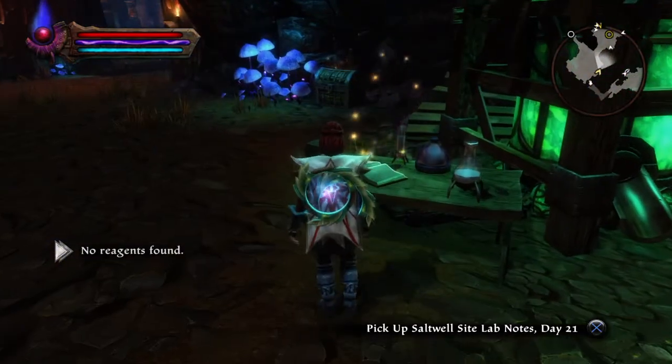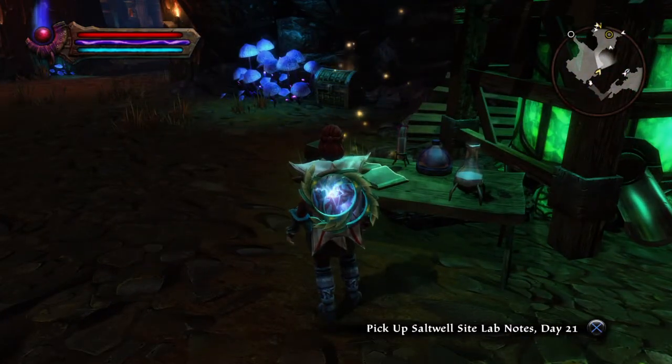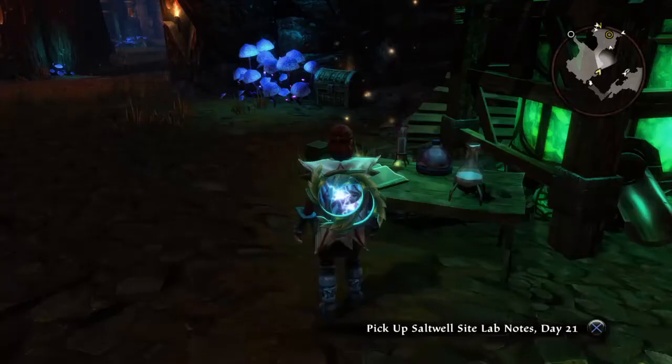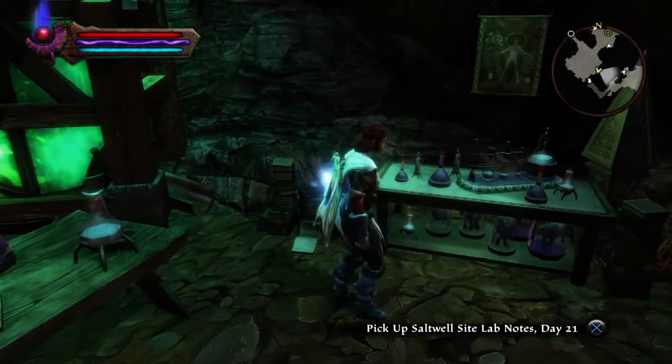What's this? Pick up Saltwell site lab notes. Laboratories are in place, and the arid environment proves to be an excellent preserving agent for our specimens. This promises to be an excellent site to test my theories. I only wish Fomorus shared my enthusiasm. Yeah, let's not be taking those things.